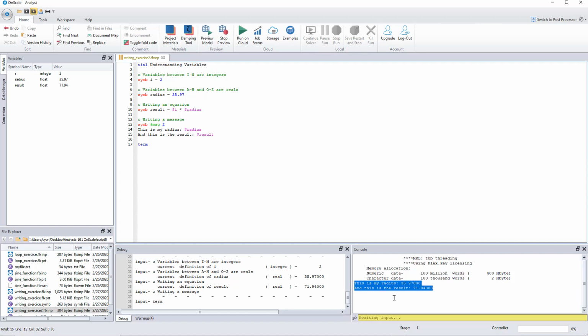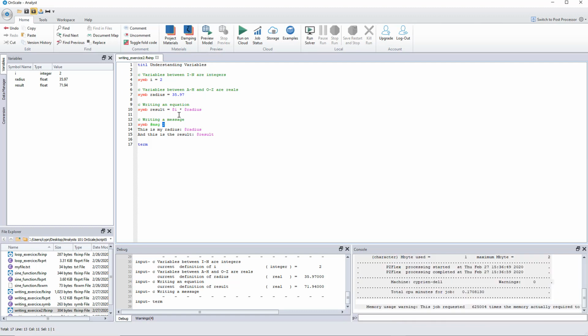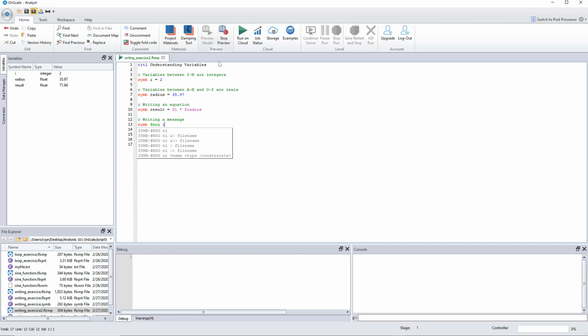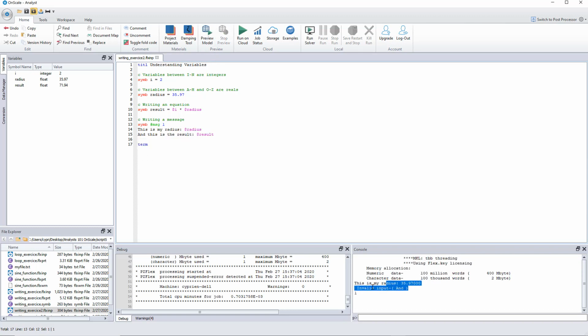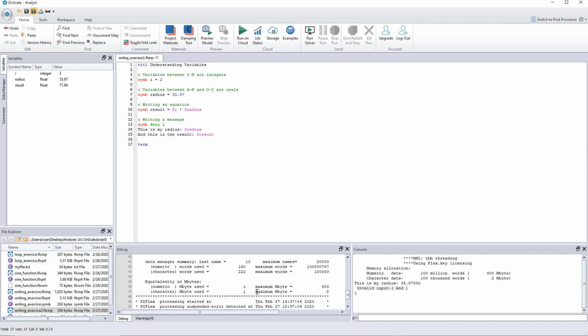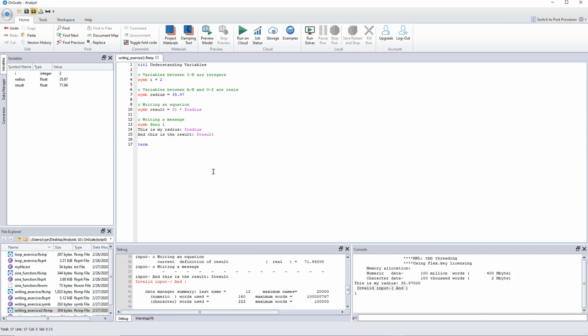So what would happen if I have 2 lines, but I have only message 1? Basically I forgot to change this number. Just to show you, of course, you'll get an error. You'll get an invalid input because it just looks at the first line, and then it believes that this is a symbol comment when this is not. So you get some problem here. So don't forget to change this to 2.